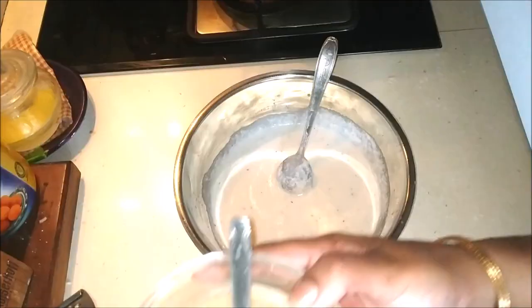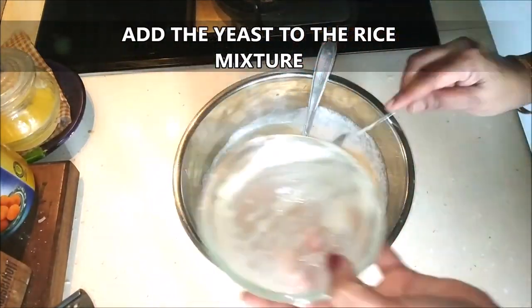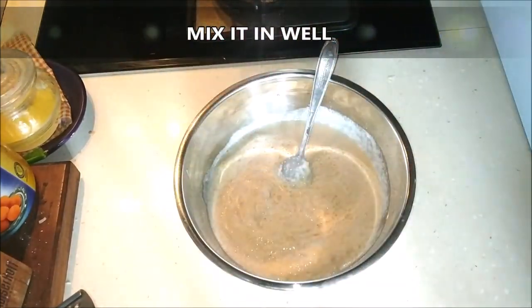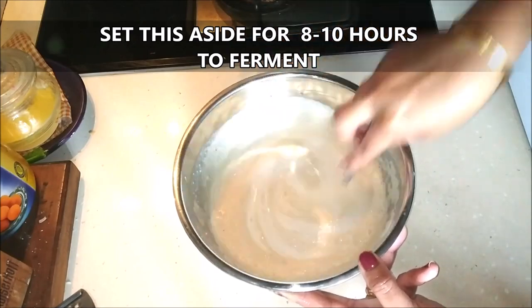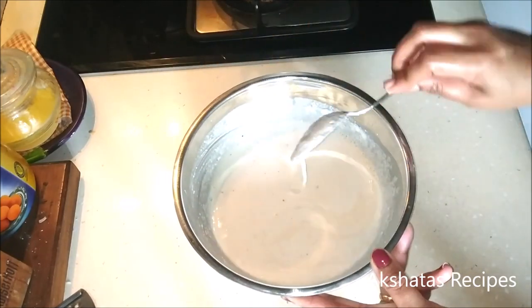Now, once the yeast doubles in size, it looks like this. We're just going to add it to our rice paste. We're going to mix it in really well. And then we are going to set this mixture aside for another 8 to 10 hours to ferment. So that's very important that it ferments.